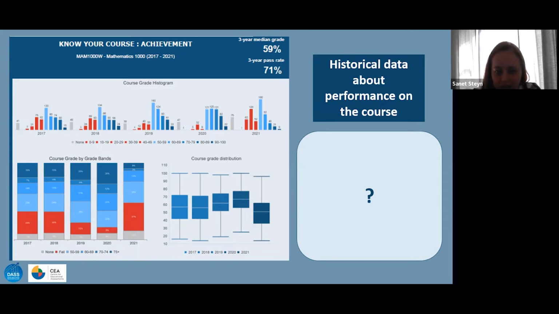And then we have the third point, well, technically the fourth point, where the third quartile is, and then we have the maximum score. As you can see for this particular course, and we've used the MAM 1000W courses report as an example here, an important thing to notice is that in 2022, more than 75% of the students performed below the level that was the median in the previous year. So that's something that you might want to notice. What happened in 2021 that could have affected performance in that way?